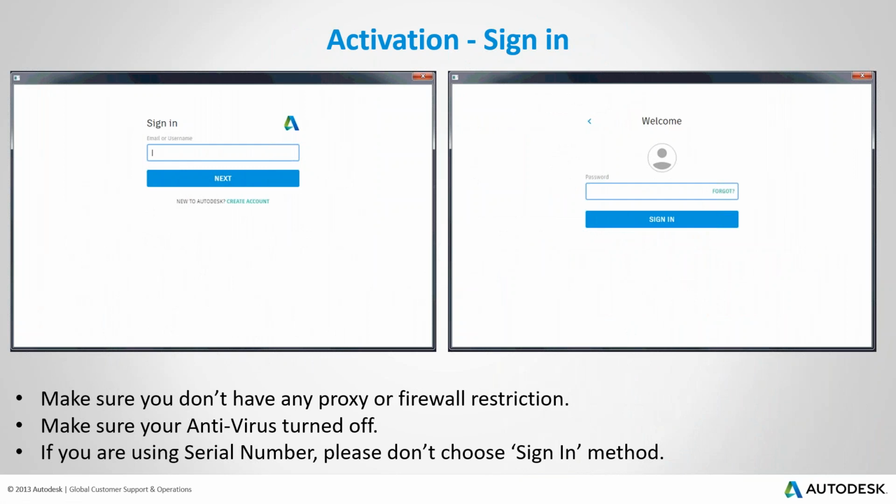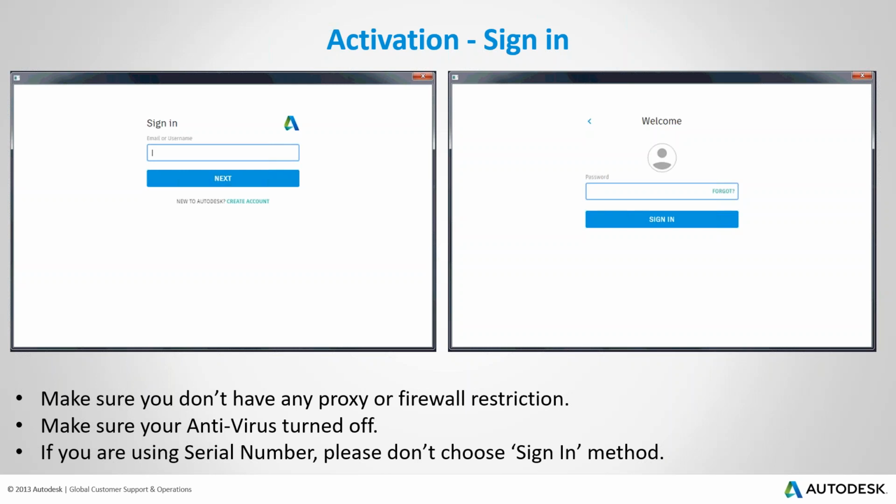All right, the first method is sign in. This is straightforward. You must sign in by using the registered email address that is tagged to the product. Please do take note, sometimes you will not be able to see this page. You need to double check whether you have any proxy or firewall blocking the activations workflow, because from this point onwards, we require your machine to communicate with the Autodesk server. On top of that, you can turn off your antivirus for the time being. Sometimes the real-time scanning features on the antivirus might block this window from appearing during activations.